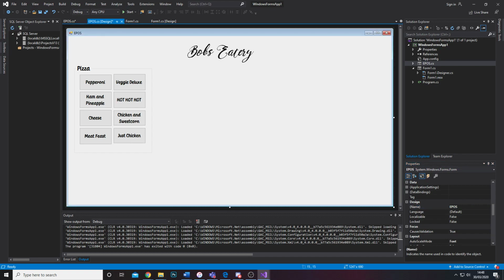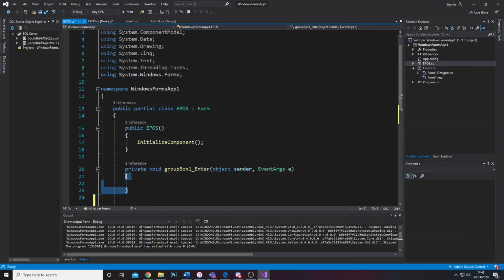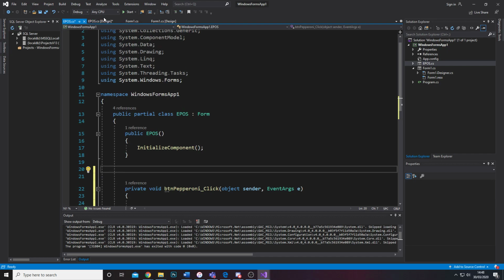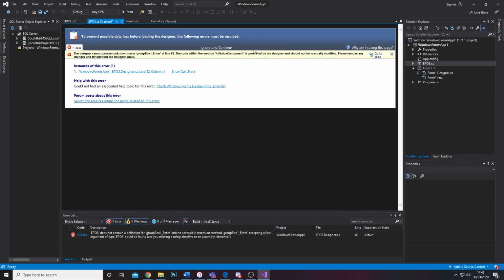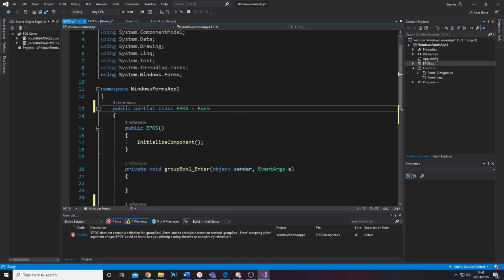Right, so the next thing. Once you've done all your interfaces, you've got all your buttons and everything, we need to actually do some coding. So the way we do this is, if I double click on a random button, just a random button, if I remove that, is this going to do that weird thing where it deletes everything? Yeah, thought it would. So let's go back, Control and Z. We'll keep it in, we'll just forget about it.